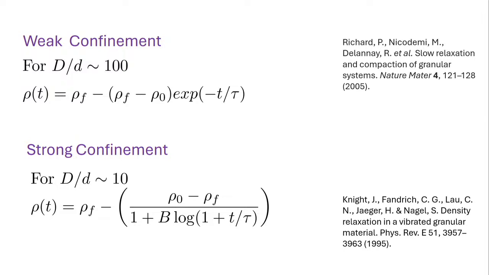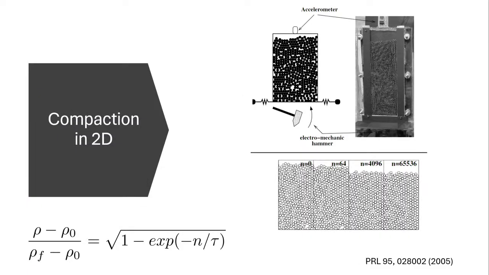Let me just put in the numbers. D is basically the dimension of your container, small d is the dimension of your particles. Now you are dealing in experiments, so these are all monodispersed particles, so you have just one single d in your system. If it's of the order of 100, people usually see exponential things. If it's of the order of 10, then people tend to look at logarithmic things, and these are things that they have done for a large number of systems. If the system is polydispersed, you get a beta up here and things become a little bit more messy. You can do it in compaction.